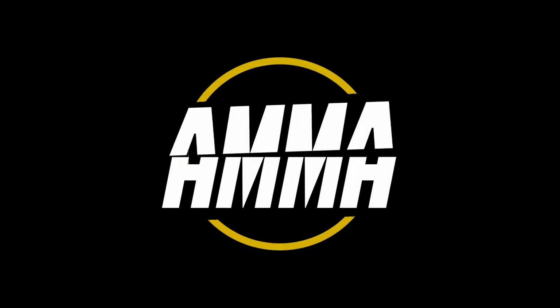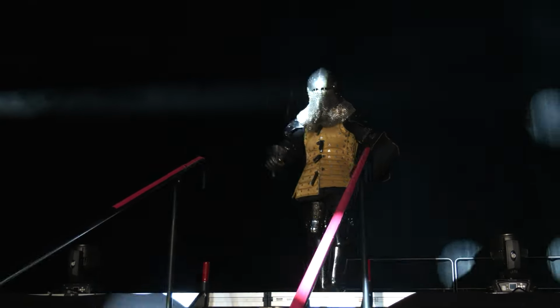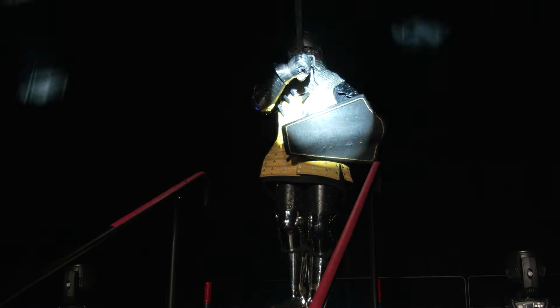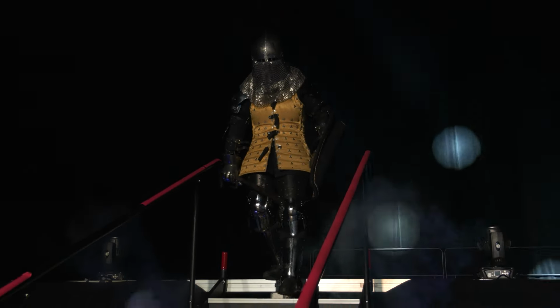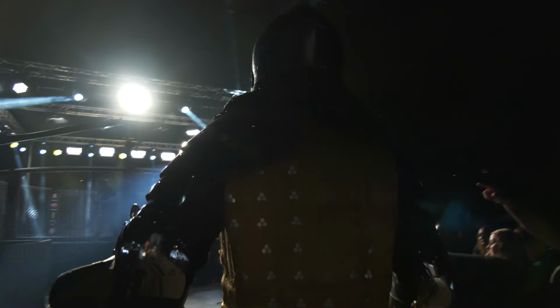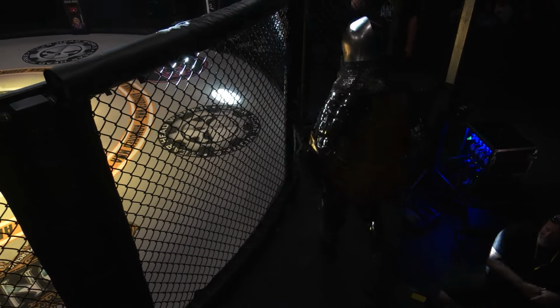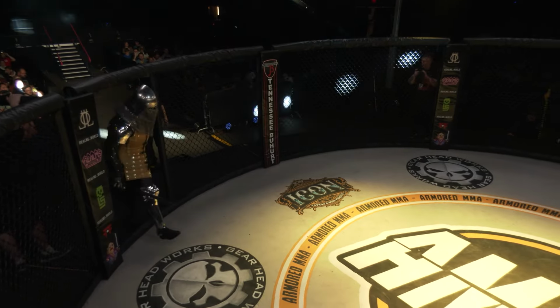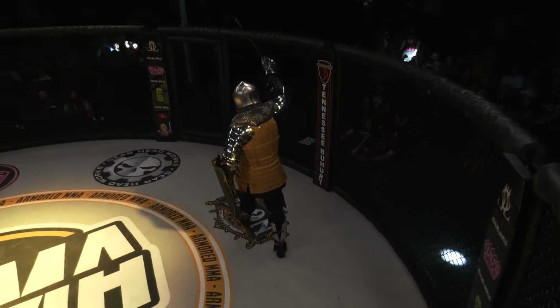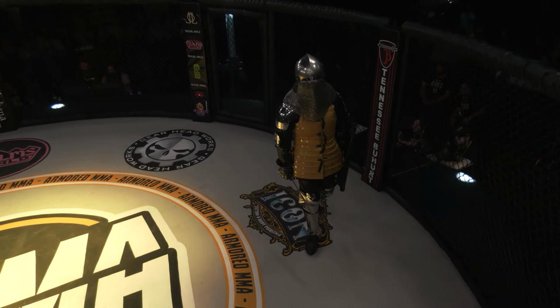From Philadelphia, Pennsylvania, it's Abeid. There we go. The yellow's crisp. It almost has like a sheen to it. Am I seeing that right? He looks kind of metallic almost, like a sand. Yeah. Oh wow, I'm blinded. Right? Yeah. I can't even look at you. He's got near polished metal. Yeah. This man is coming out here with some fashion again from Philadelphia.